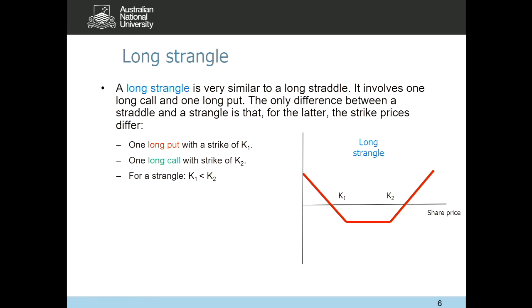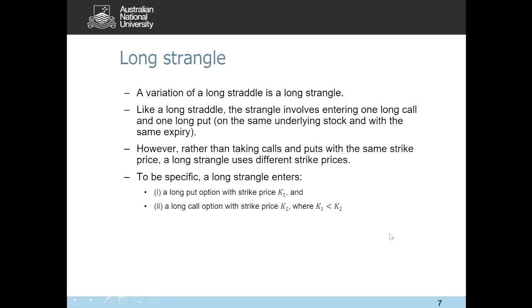So that was the benefit of doing that. So what is the disadvantage? The disadvantage is that you require the share price to be even more volatile for you to start to make money, right? The share price has to swing a much larger range for you to make money here. So that was the disadvantage. The advantage is that we managed to reduce the amount of loss. So let's implement the strangle.